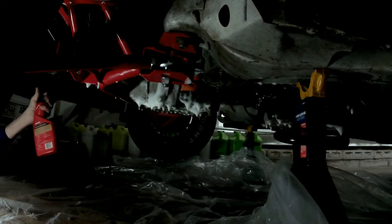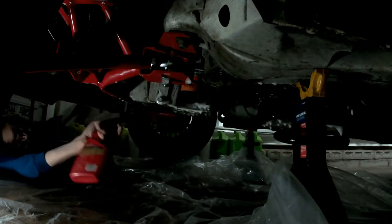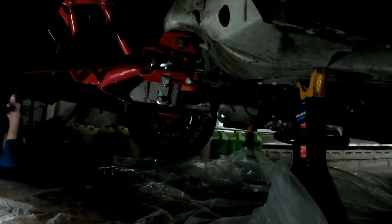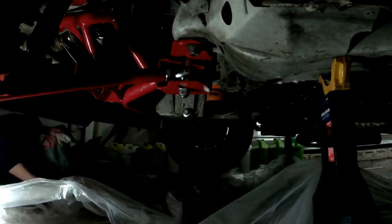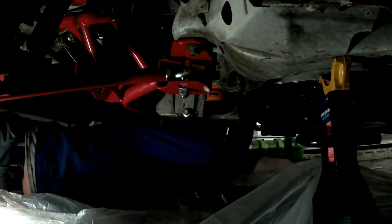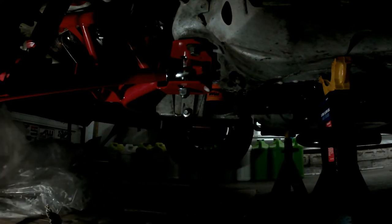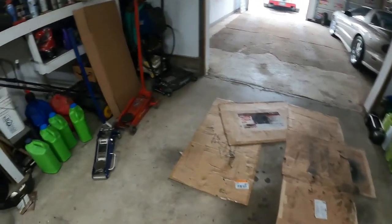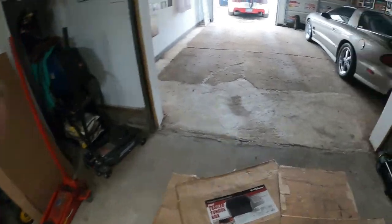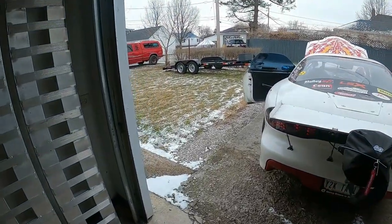This is just tap water in an old Mother's spray detailer bottle. With the mess to clean up, which isn't too bad, all the floor jacks are waiting to be put away. Car's out here. Got a little bit of snow today. Kind of warm up, burn off the stink.